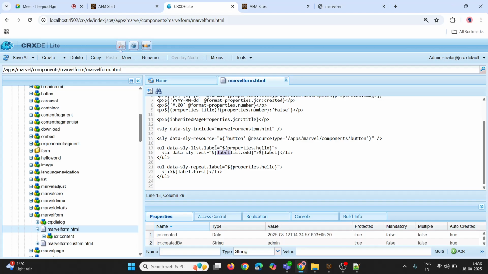Okay, so at the end of whatever variable we have, we have to add this, which is nothing but a list, in order to generate a list based data structure. So that is about data-sly-list. The same thing also applies to the methods I have used here, so try it with data-sly-repeat as well. Both work in the same way. The only difference is that data-sly-repeat repeats with the help of the host element, so the host element is also iterated in each iteration. When you go for list, only the child element will be iterated. So that is about the list and that is about the repeat.